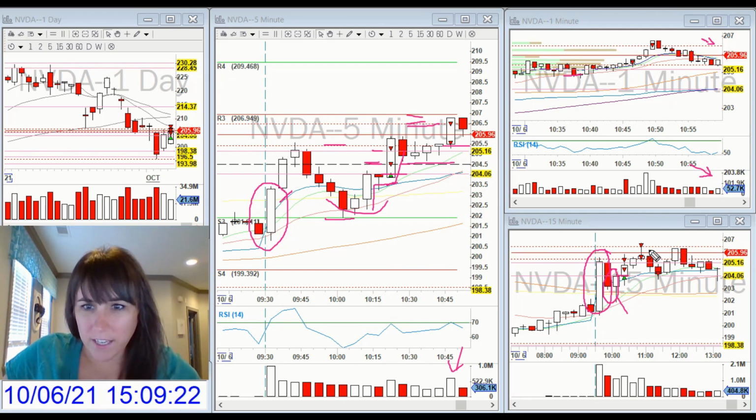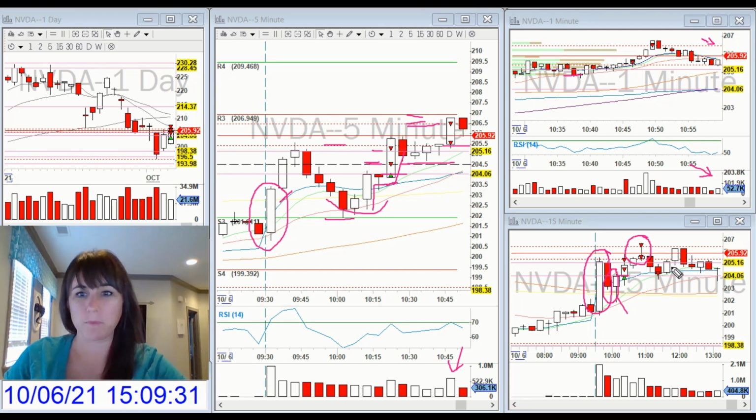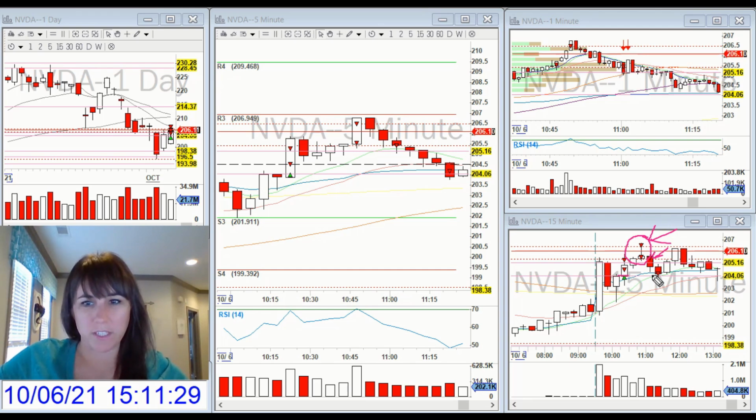And then it threw up a shooting star doji on the 15-minute chart. And if you missed my video from last week, I discussed further about my reversals using the 15-minute shooting star doji. So after it showed signs of reversing, I exited everything except for about 10% of my position, which is right here. And then the rest of it came and stopped me out at break even.